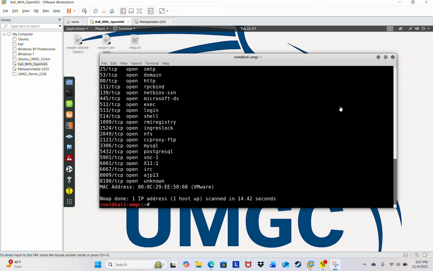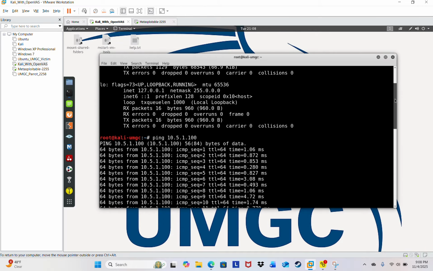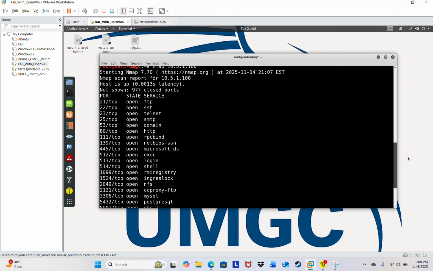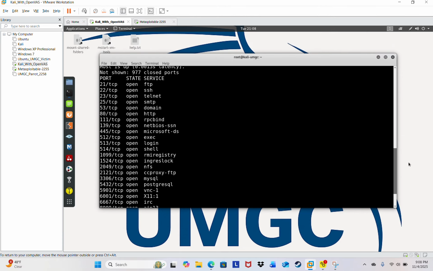So what I see here is a bunch of open ports. Pretty much the majority of the ports on the victim's terminal are open. With that, just from seeing all these ports here, I know there's a very high chance of vulnerabilities on this target's terminal, especially with the very important ports that everybody uses on a daily basis.